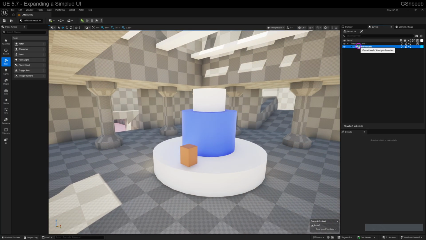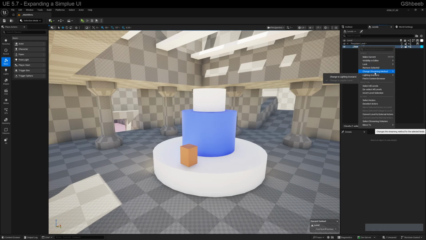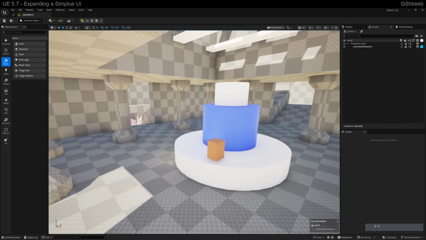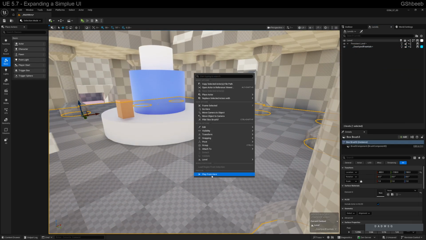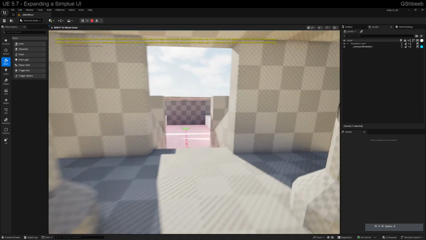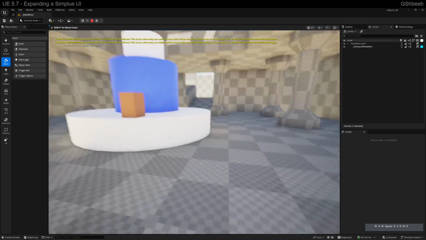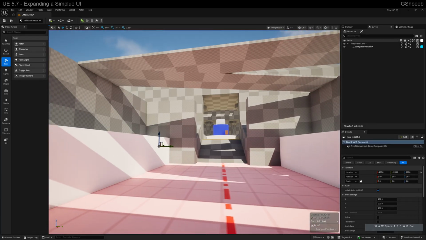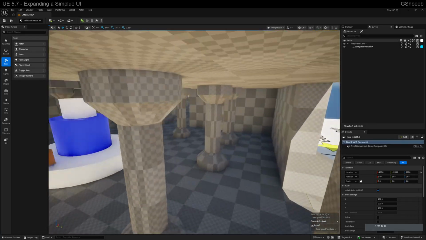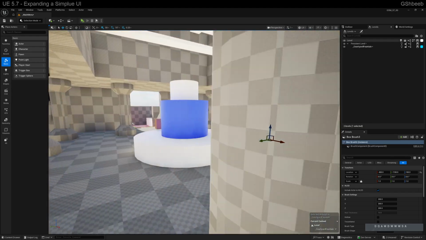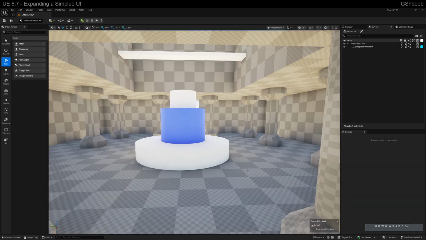Now with this sublevel, I want to change its loading or streaming method from blueprint to always loaded. It means that it will always be here. So if I wanted to go play inside of this environment, I can jump down and I can play right here as if it were that level, even though I'm technically in a different level. When I do that, we should notice that we're playing the game, and if this is a menu, we're not supposed to be playing the game but interacting with a screen. So we're going to need to change some of the architecture to allow this to show us the menu experience.